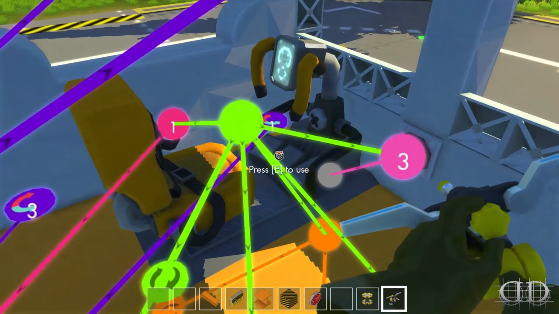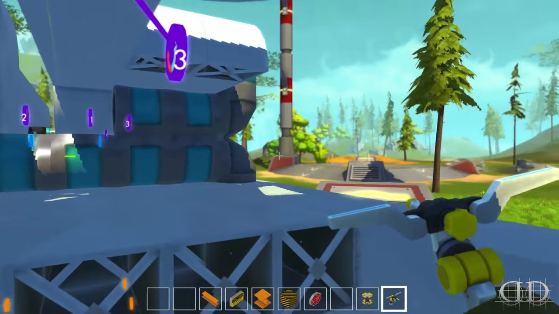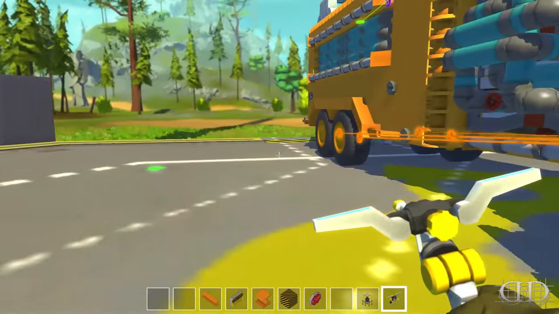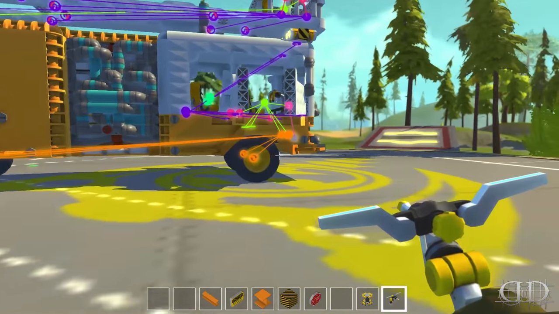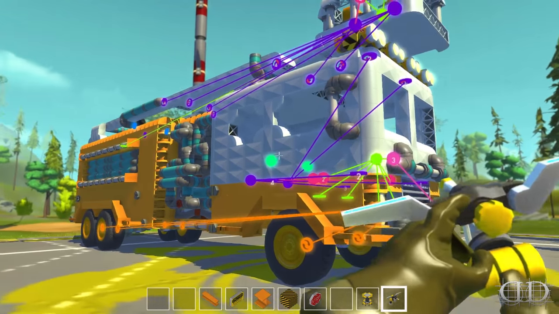Of course, we have a horn. Honk, honk. Ha! And let's hop back in. Get back out. Very good indeed. And it drives pretty well too. The engines are up to about 7, and it keeps everything stable pretty much for the most part.